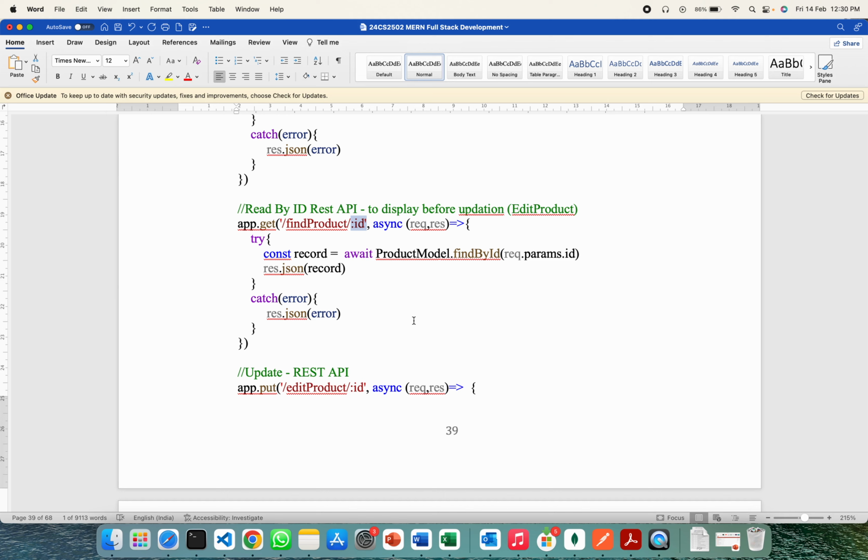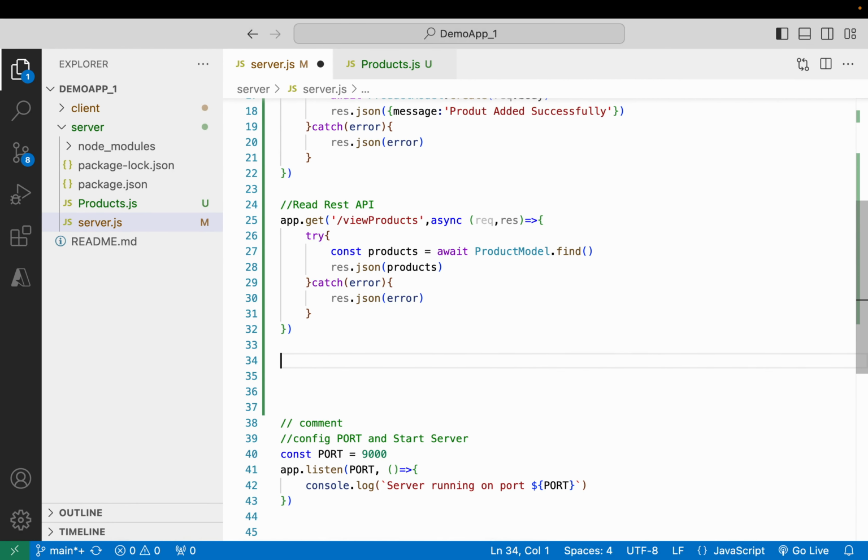This is used to display the product details before editing. So let's see one more REST API, read single product by ID. This is for updating.